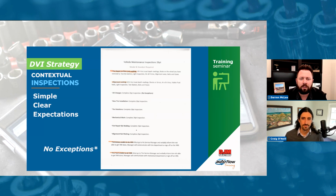Oh, flat repair on the floor on a jack. They're waiting. Okay, we're not going to do a full digital inspection because we're trying to sell the turnaround time on this flat repair, but there are still certain standards that we want to make sure we uphold, to make sure the car is going out of there and we can stand behind it and say, yes, we did look at this, and this looked good. We'll catch the rest of it on your next oil change or whatever it is.